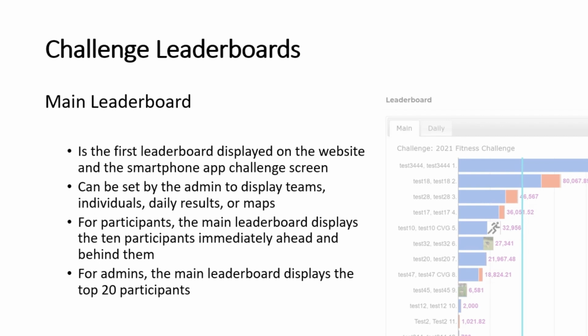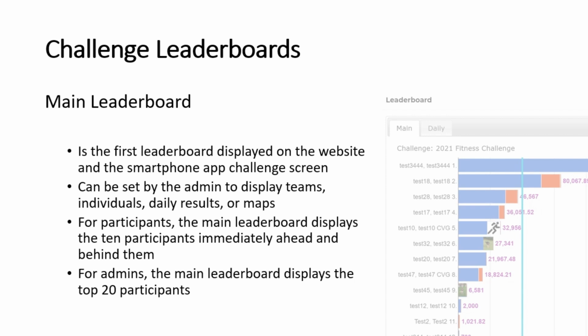The main leaderboard is displayed first for both admins and participants. The admin can set the main leaderboard to display teams, individuals, daily results, or maps. By default, if teams are being used in the challenge, teams will be displayed on the leaderboard. Any participants not in teams will be displayed with teams.